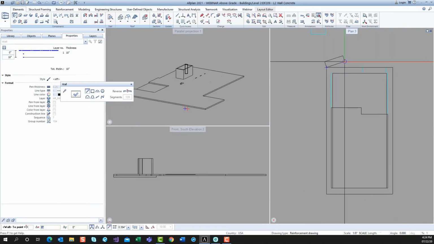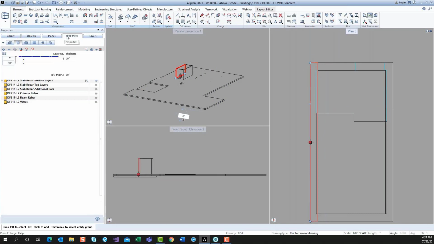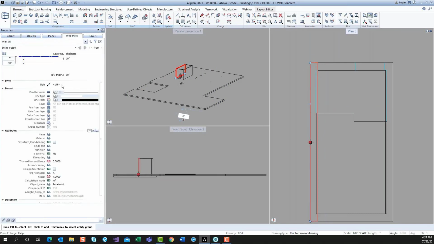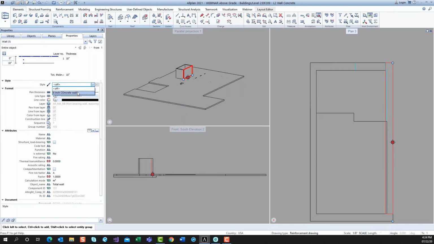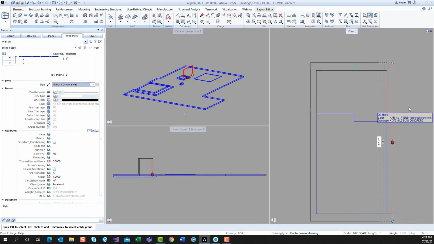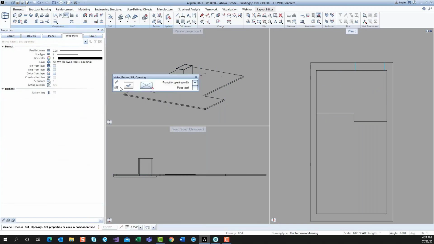One of the things you'll notice here is my 2 side walls are actually a little thicker than they needed to be. So I can highlight one of these, bring up the properties of that wall, and I can bring in a style. I've already predefined a style of an 8-inch concrete wall, and very quickly I can change the style of a wall by bringing in a predefined 8-inch concrete wall, and I'm going to adjust those two. So now you can see I've got 2 10-inch walls and an 8-inch wall.